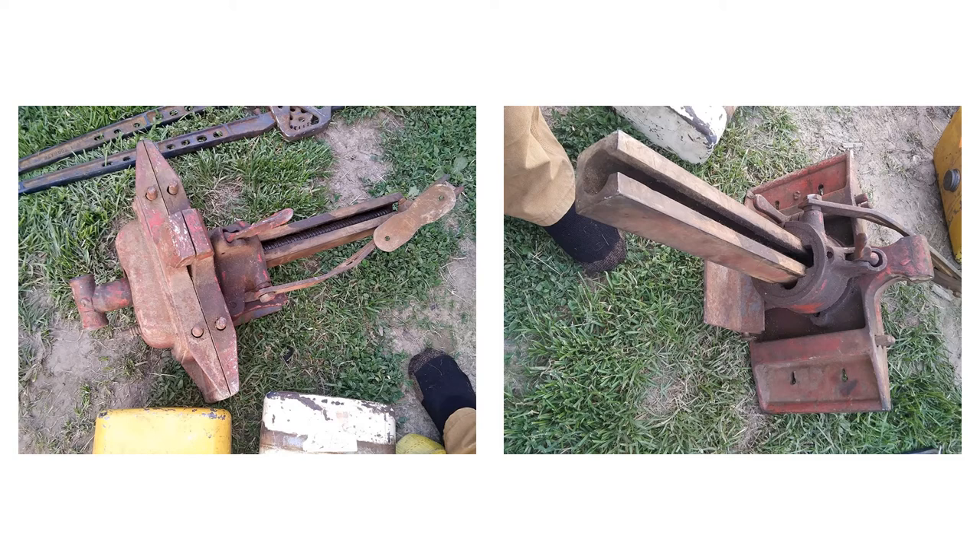On the evening of June 9, 2019, I was packing for a three-day business trip and took a break to go through a few listings on Marketplace when I saw this vice for sale. Although the seller lived a bit over an hour away and I was already behind on time, I passed on dinner, hopped in the car, and was on my way. Having a tolerant wife and a bit of cash on hand always helps when you're on the hunt for used tools — especially the part about having a tolerant wife.